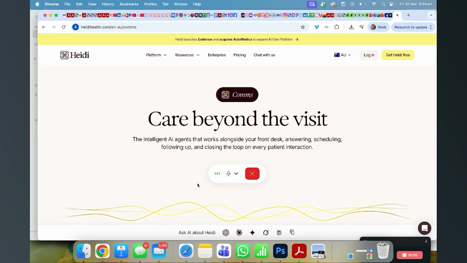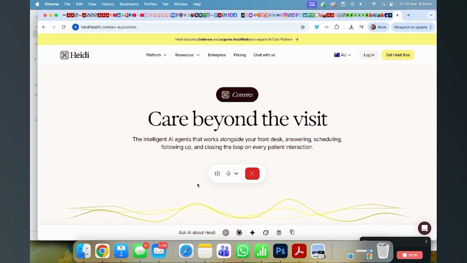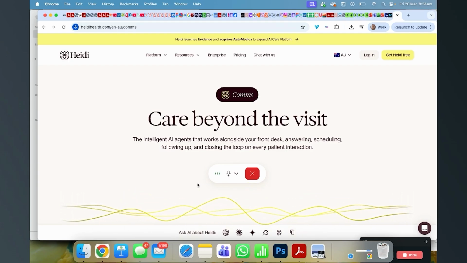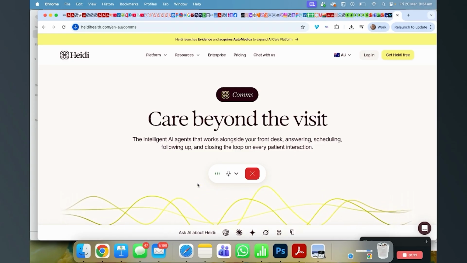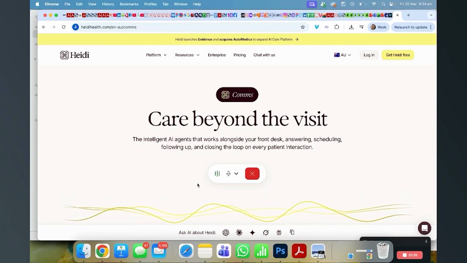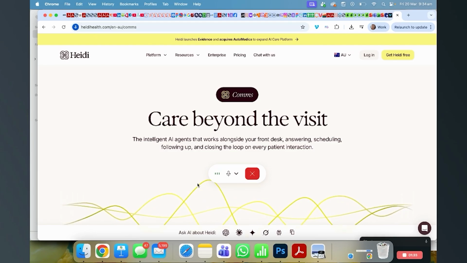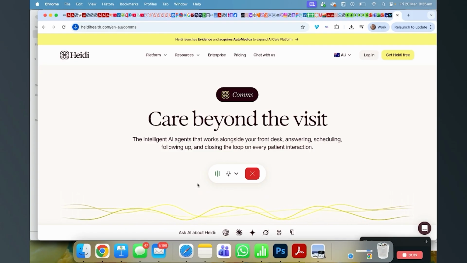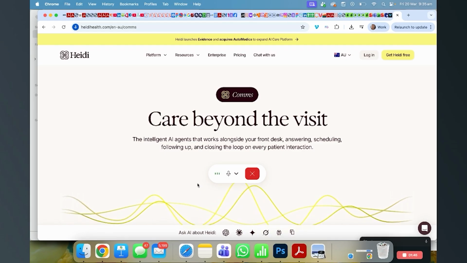Dr. Smith? Which doctor would you like to see? Dr. Smith, please? I'm sorry, I don't see a Dr. Smith in our system. The doctors available are Dr. Bob Dillon, Dr. Amira Shah, and Dr. Michael Tan. Would you like to choose one of them, or is any doctor okay? Have you got a female doctor? I'm sorry, I don't have information about an email for any of our doctors. No. Would you like to choose one of the available doctors, or is any doctor okay for your appointment? Do you have a female doctor? Yes, Dr. Amira Shah is a female doctor. Would you like to see her, or is any doctor okay?